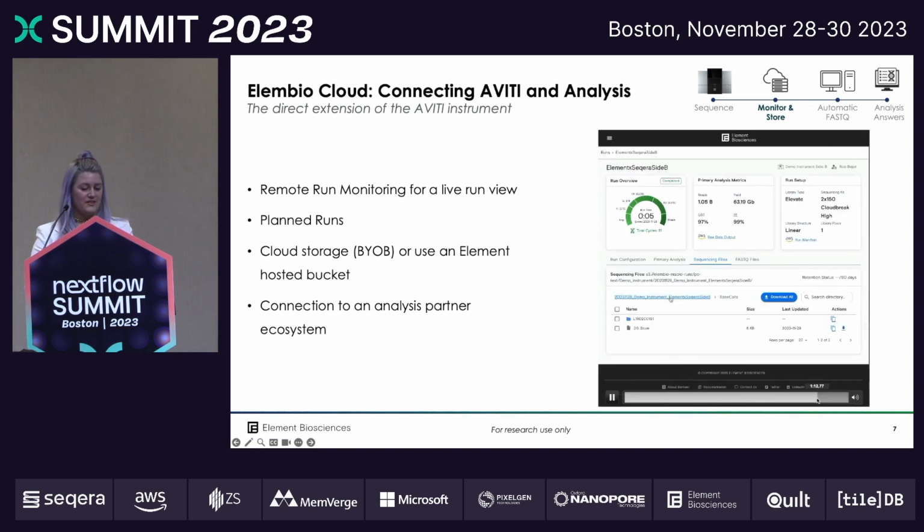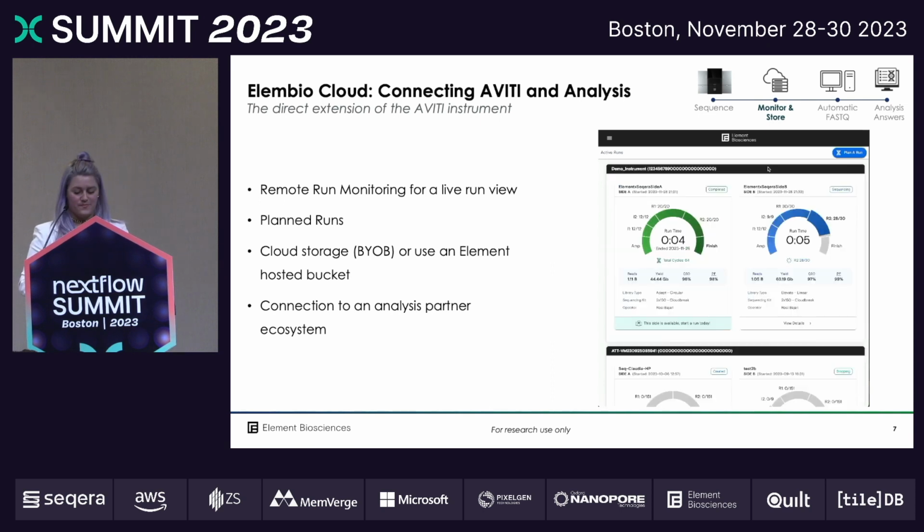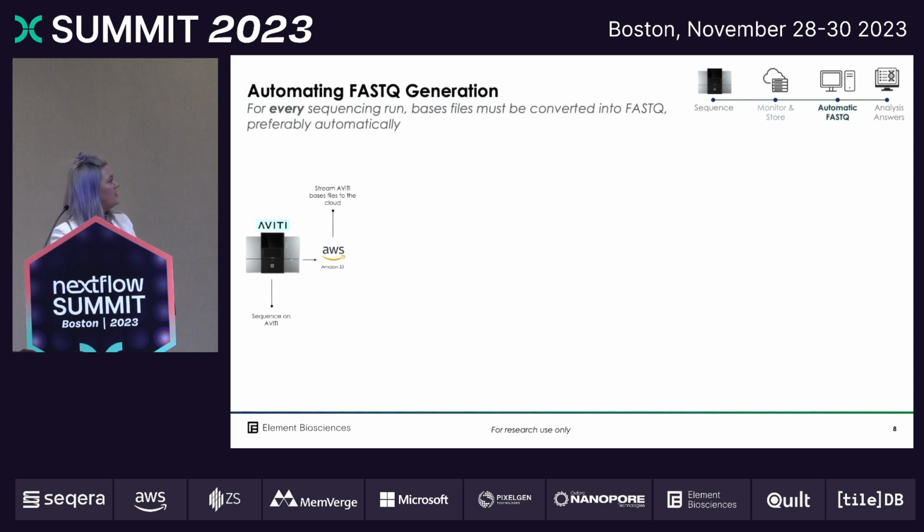So I'll just skip forward to this for a little bit. You can see kind of the end of a run story here is when I get to those data files. I've got these raw sequencing files. What happens next? So we already solved this problem before, and this is a solution that was presented a couple years ago to say, here's how to automate your data.